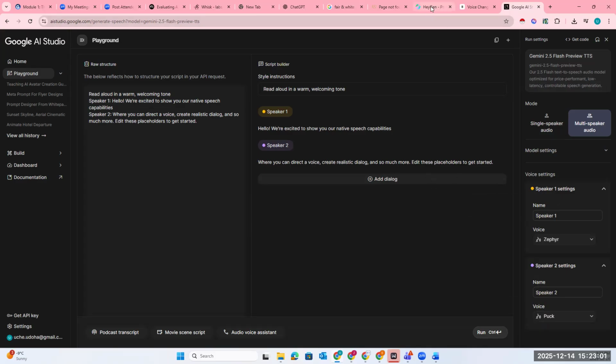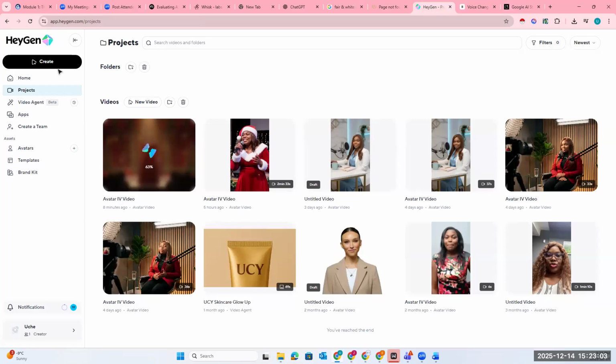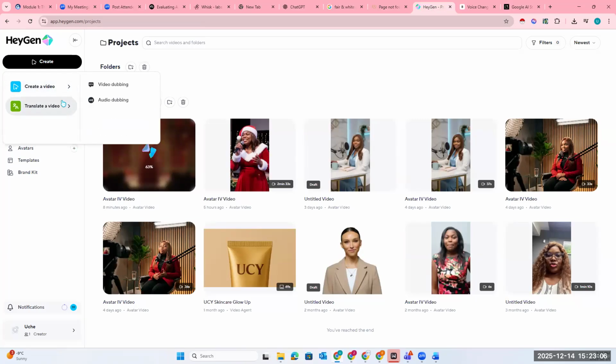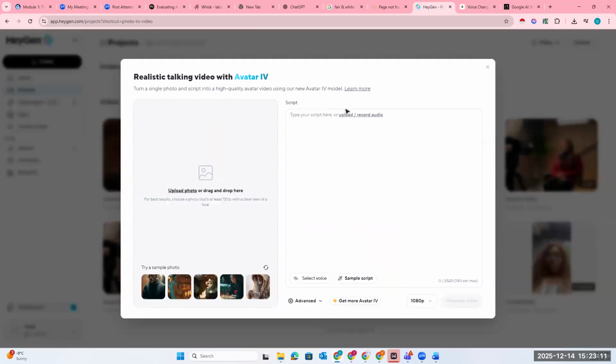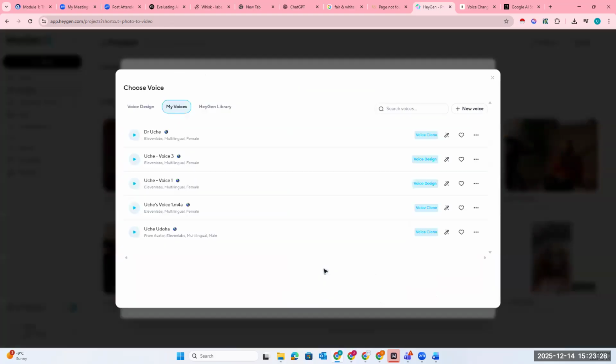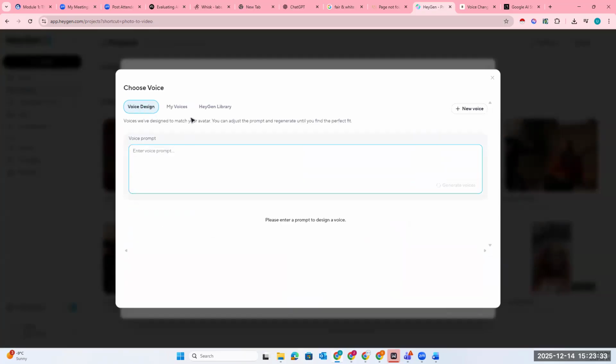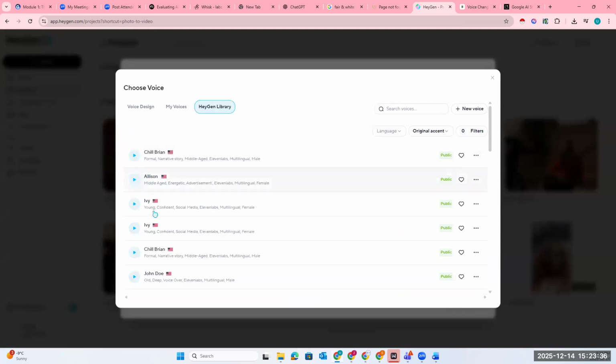Another way you can do it, if you also want to use Hedging to do your voice generation, you can add your scripts. Let's assume that you want to use photo to video. You already have your photo to video. You come here and add your scripts. Let's assume I just add here this sample script that they do have: I have never in my life learned anything from any man who agreed with me. So that's a script, and you can select the voice you want that script to use, either from a prompt or from your Hedging library, where you have different people.